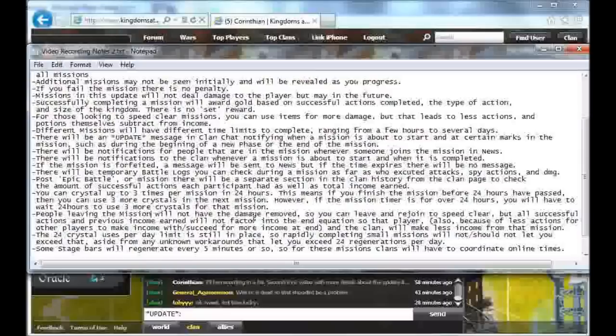Well, for people that leave the mission, you're not going to have your damage removed, per se. The damage is going to stay, which is actually going to hurt your clan. Because, you know, for speed clearing, yeah, leave the mission, come back, crystal again. Leave the mission, come back, crystal again. Get all that damage done and rush through the mission, if you want to do that. But if you leave the mission, you're going to get all your successful actions and income earned removed for you. So basically the damage is going to stay.